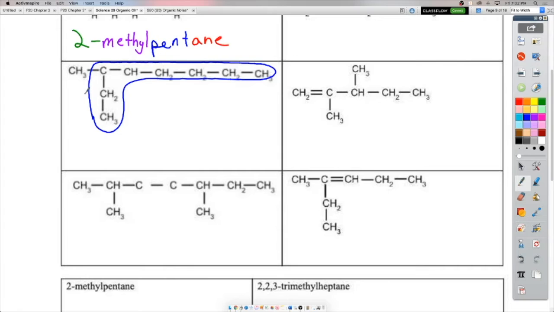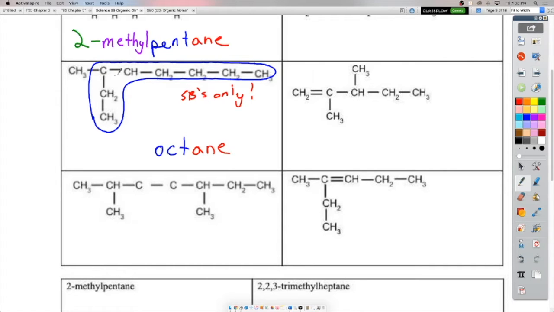So in our longest chain, what do we have? We have, again, 1, 2, 3, 4, 5, 6, 7, 8 carbons. So this is going to have oct. How is it going to end? Well, to figure out how it's going to end, we need to see if there are any double or triple bonds. Do you see any? I don't. Once again, single bonds only. So what's it going to end with? Well, ane for single, so octane. Ane for single, ene for double, yne for triple.